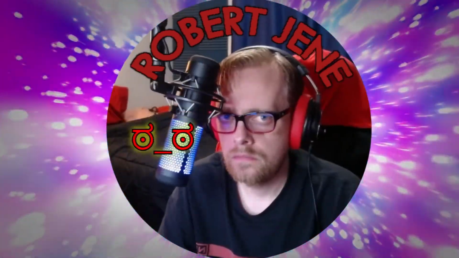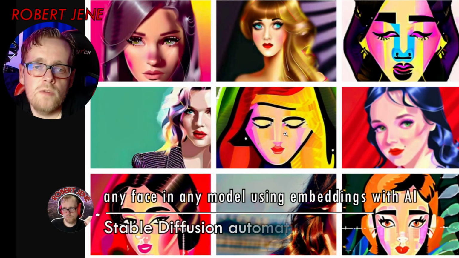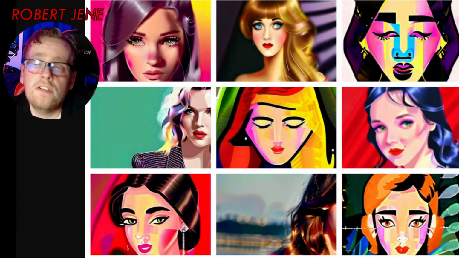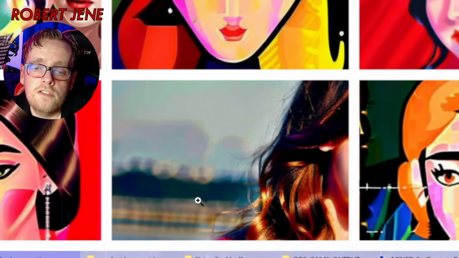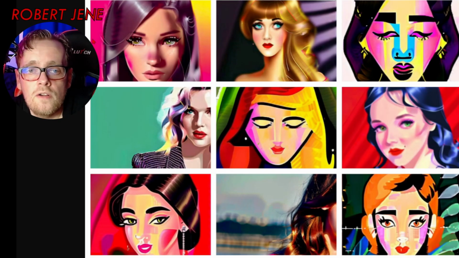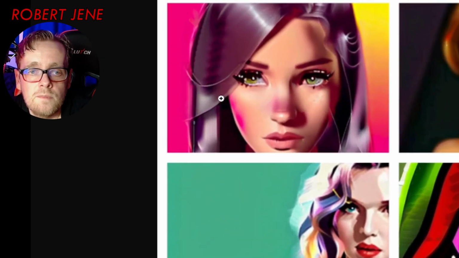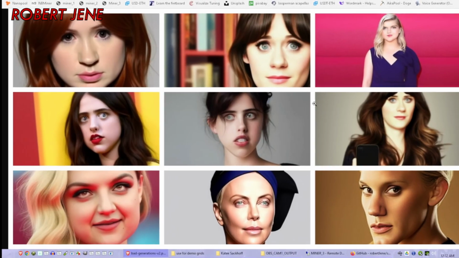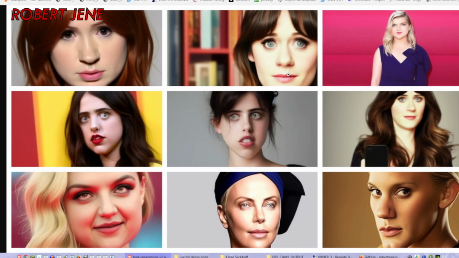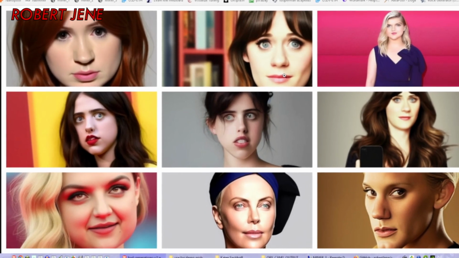So here's a question. Look at this, and tell me which one you think was something I found on the internet, and which ones of these are ones that I've generated? Can you tell? Like, is this one that I generated? They're all AI generated. Even this Barbie doll looking one.